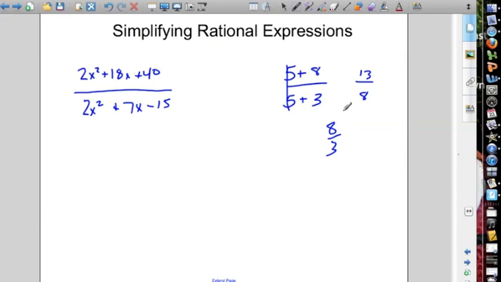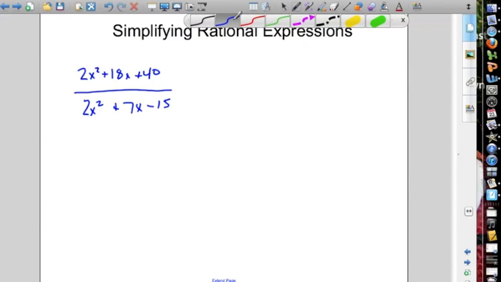Now 13 eighths and 8 thirds are two totally different things there. And so that's not a valid method of simplifying because you don't get the same thing if you cancel them out or if you don't cancel them out. And so we got to make sure that we are conscious of that. You cannot simplify when it's using addition and subtraction. And so here, I cannot simplify anything here.